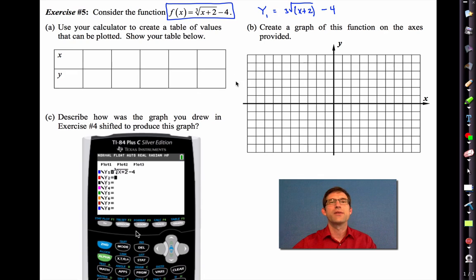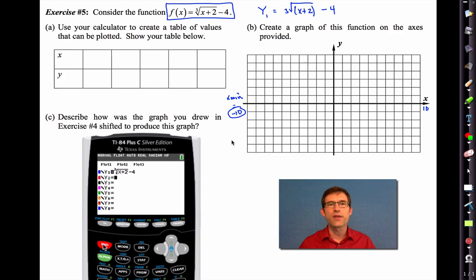All right, whereas mine looks a little bit more like what the function actually has. Now, we're going to go in and we're going to create a table of values this time, like we did with a lot of the square root functions. And I want to show that table. Now, as we already saw, our x minimum on this graph paper was negative 10, and our x max was a positive 10. So I'm going to have my table start at negative 10.